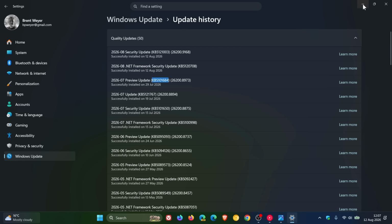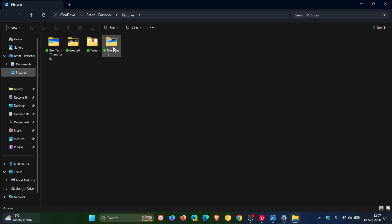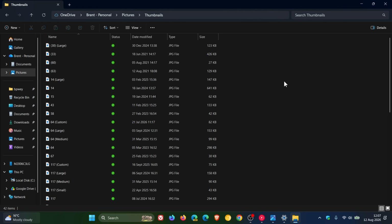First of all, for File Explorer, if we head into a folder and we adjust this to details, Microsoft says that file sizes in the details view now display using appropriate units. So that would be kilobytes, megabytes, and gigabytes, instead of kilobytes only, making them easy to understand at a glance. Now, I'm not seeing that yet. I have had a check before posting. I'm still just getting kilobytes, but as mentioned, a lot of these new features roll out gradually. Like it or not, that's just the way Microsoft likes to do it. So some I have received, some I haven't, and that will be the same with you guys as well. So that's now seeing those file sizes in the 3 different kilobytes, megabytes, and gigabytes.